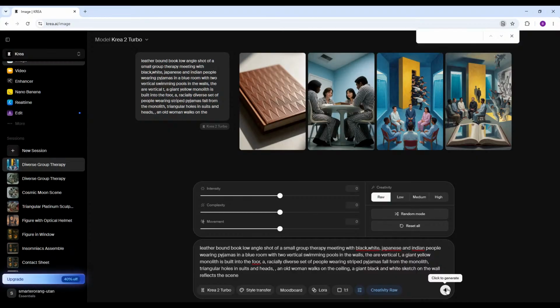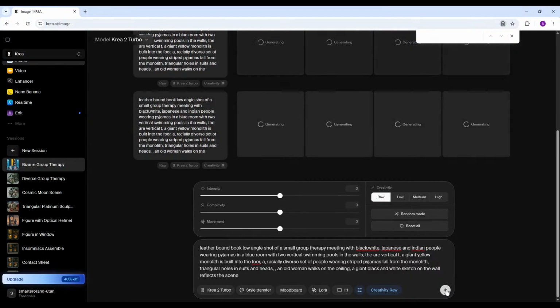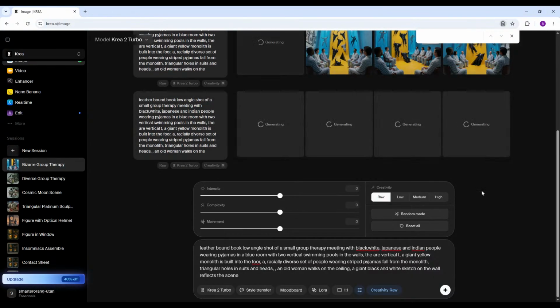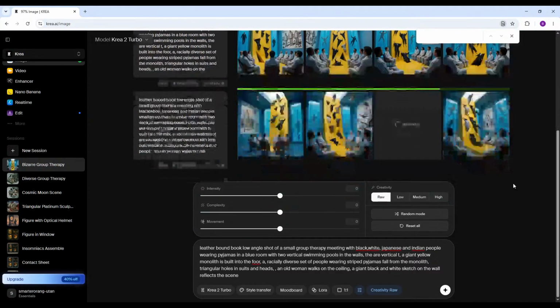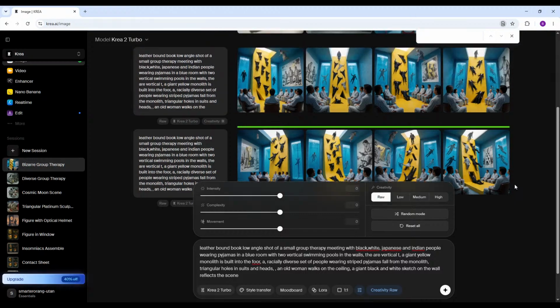So the speed of it is, I'm going to do 2 generations. There we go. So this is what I'm asking it for. I'm not asking it for anything else. This creativity here, it will add a little bit onto the prompt to enhance it or add to it, depending on how you feel.